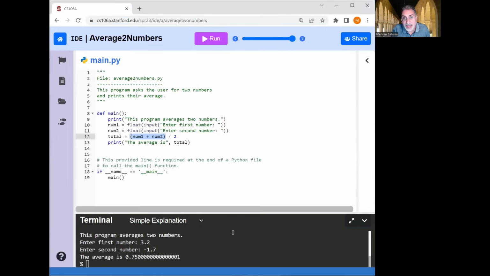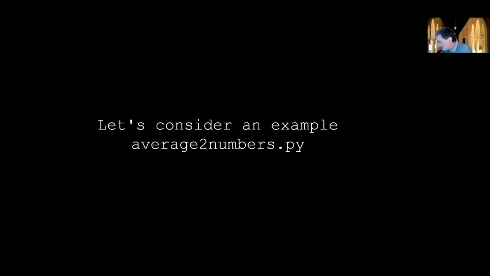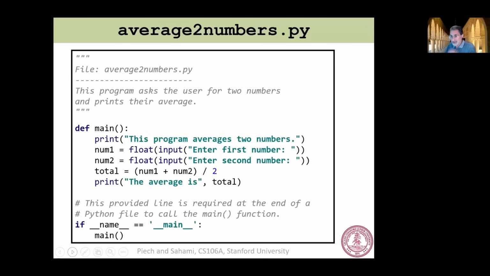Okay, so with that, let me hop back over to the slides. So there was our program. Let me show it to you again now with the bug fixed. And so I have it here on the slide. And so you can see very explicitly, this is the fixed version where we fully parenthesized the fact that we want to add num1 and num2 first. And so that's the rule I would give you: it's always good to parenthesize so that the programmer doesn't have to think through in their head all the rules of precedence. It's just clear from how it's written how the expression gets evaluated.